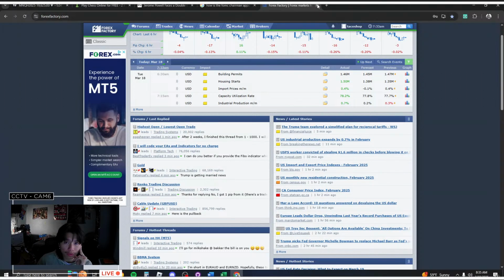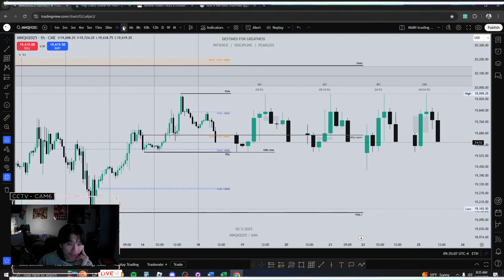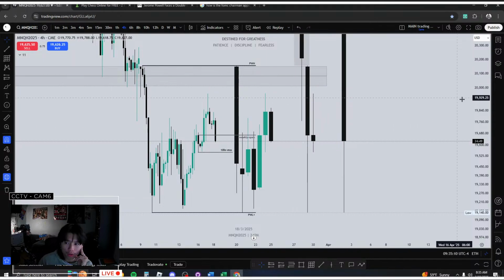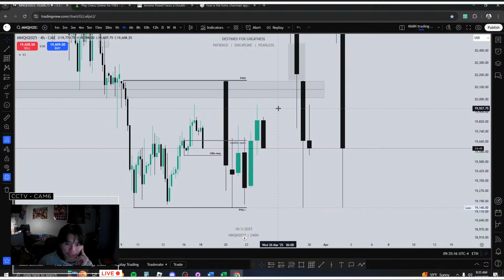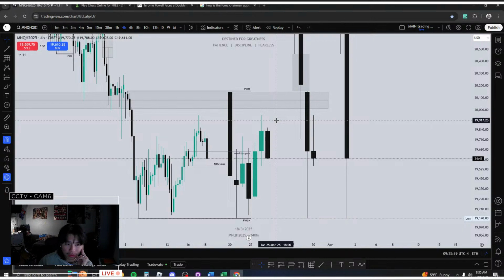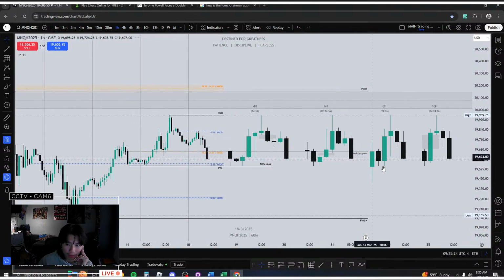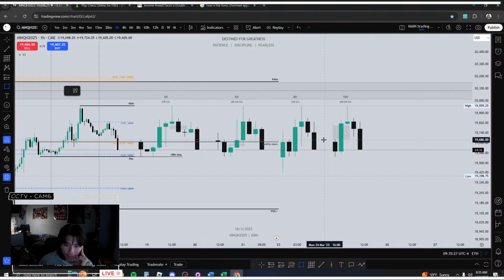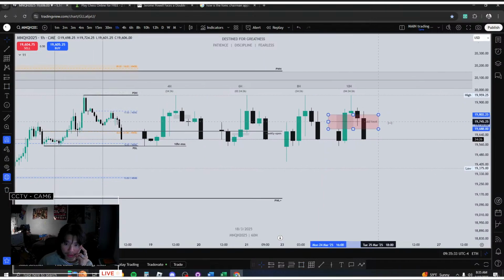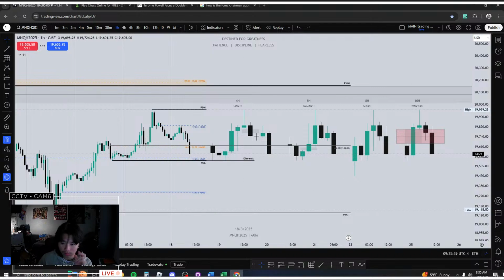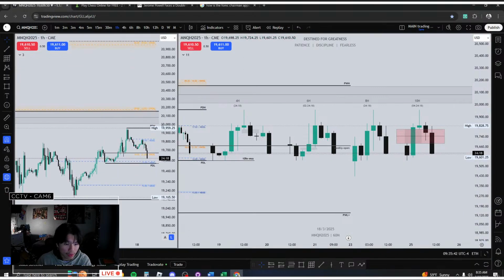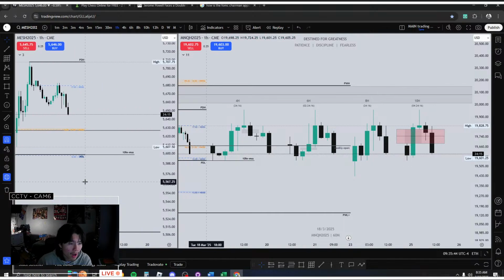So we don't really have any red folder news today. Coming into today, the draw of liquidity here, I wanted to see us take out previous day high, but the one thing that I'm not sure of, right, is notice how we are disrespecting this 10-hour fair value gap, right? If previous day high was the draw of liquidity, we should have been respecting this inefficiency here on the 10-hour time frame. However, we aren't doing that, and it appears that we're most likely going to take out previous day low. So here's previous day low here.